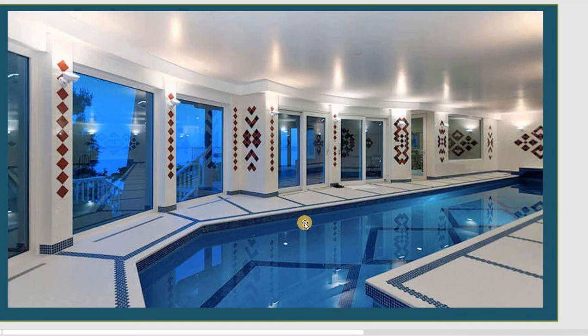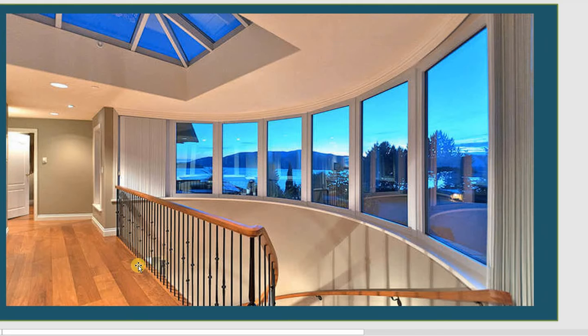This is the pool inside the house, the house in Canada. You look at this, they have windows around. You can see the stairs up. This is maybe the lowest level, next to the lowest level. So you can see outside with the sky like this. You can see the view outside, very nice, and they also use a skylight on the roof.